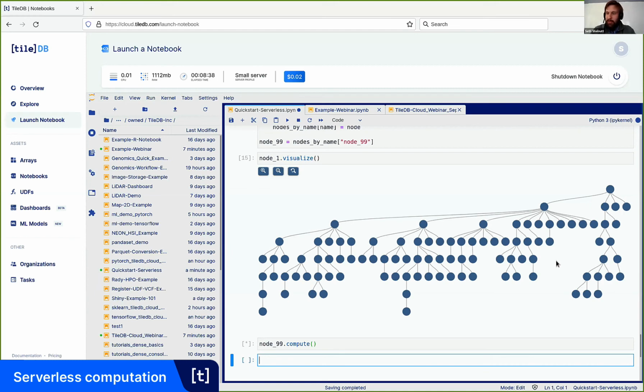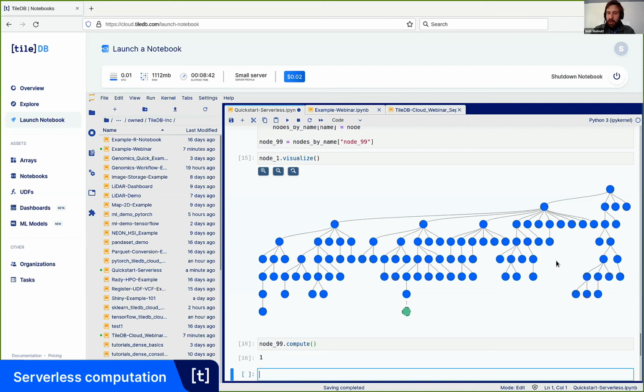And when you have a large graph like this, you don't have to worry about what size cluster do I need, what's the environment that needs to be spun up, how many nodes do you need. TileDB Cloud facilitates running everything here. And actually, the graph ran quite quick, so quick that the visualization didn't actually have a chance to run live. We'll show you some other visualizations in a moment. But all of this is handled by TileDB Cloud automatically.